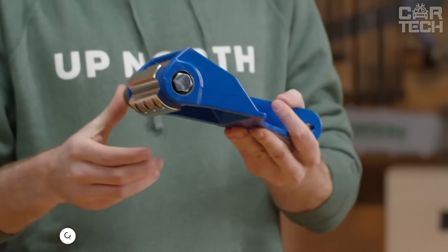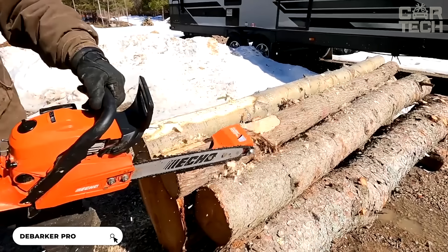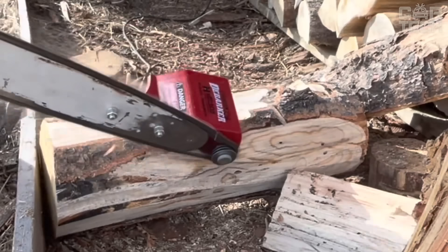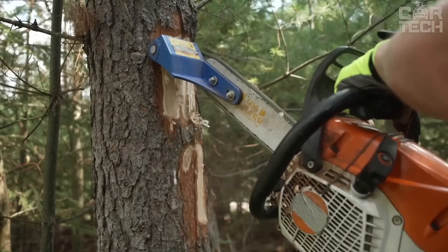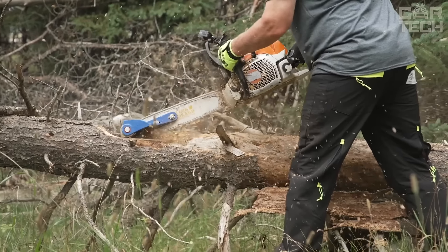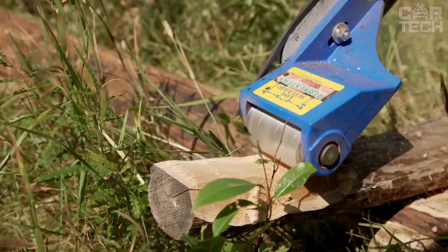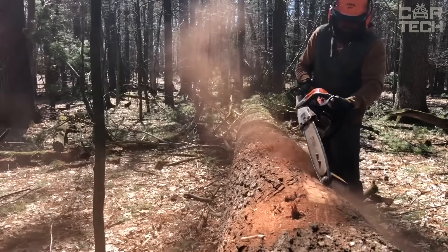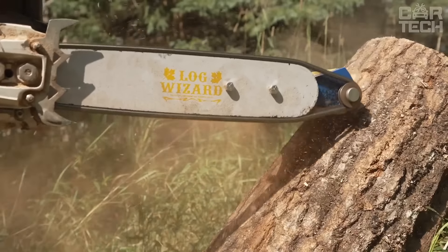The Hatiel Log Peeler makes the process of bark removal much easier and more efficient, allowing you to quickly remove bark from logs without wasting time and effort. It is equipped with six sharp blades for high speed and accuracy, plus two high-speed bearings for greater safety, strength, and durability. One of its key features is versatility — it fits most chainsaw models, allowing you to turn your chainsaw into a multifunctional bark removing tool.